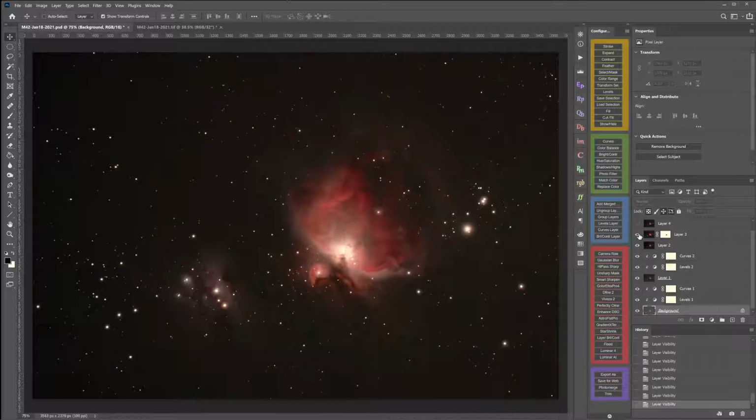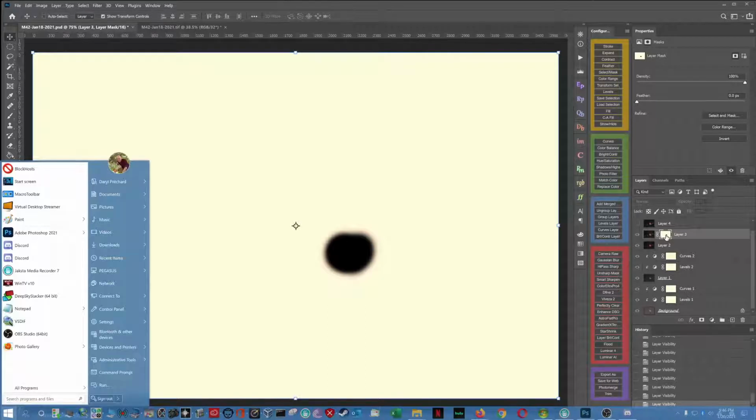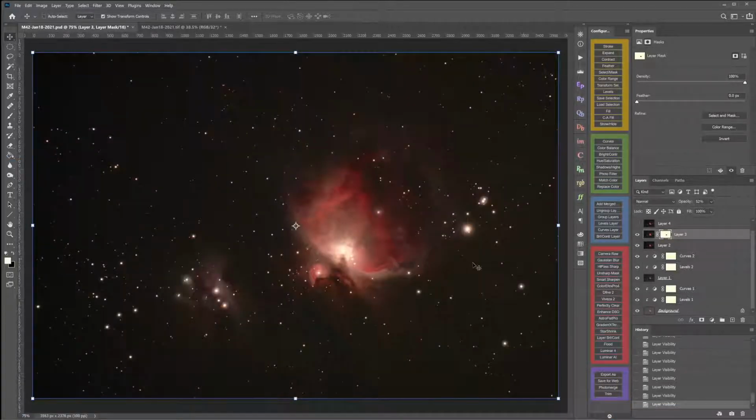From that, I then duplicated it, made a few other changes, brightening up the body of Great Orion, and then applied a small mask or mask edit to just the core and remove the resulting burnout, you might call it, where the rest of the body had been exaggerated. That did the same thing to the core itself.